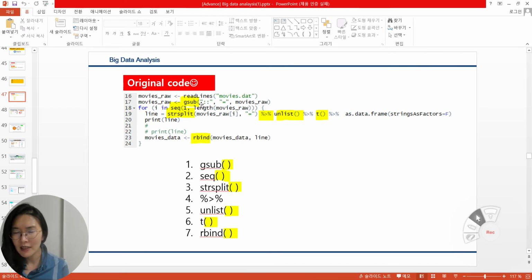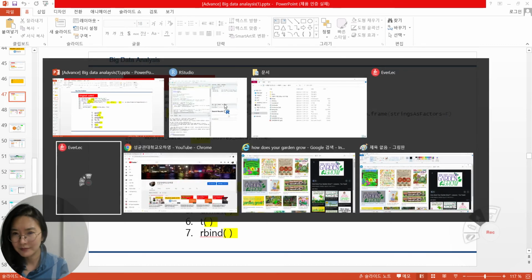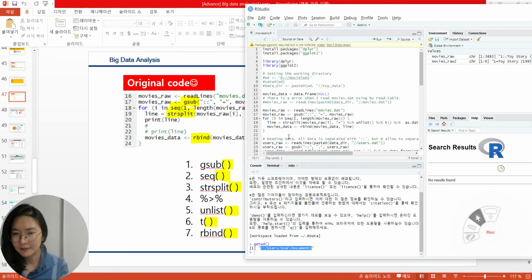After that, if you assign a new result to the movies under the row variable and check line 17 with the print function, you can recognize the movies under the row is composed of this special character, all right? Okay, let's do it together. If you use getwd, of course, we can get the working directory path, right?